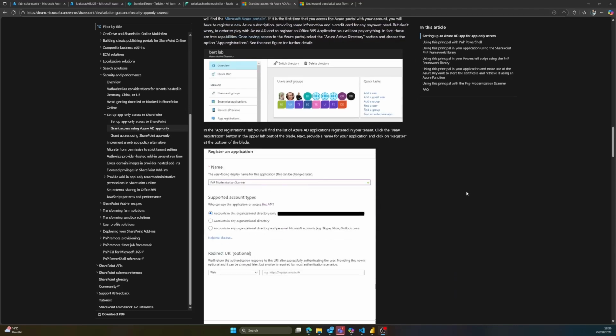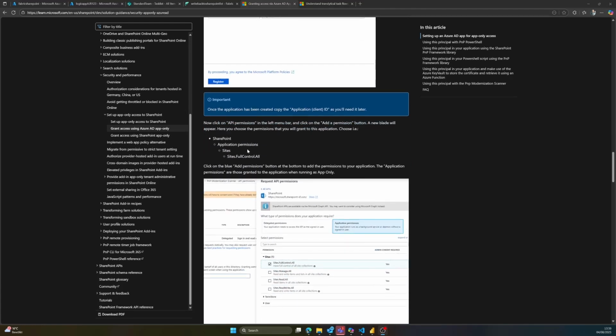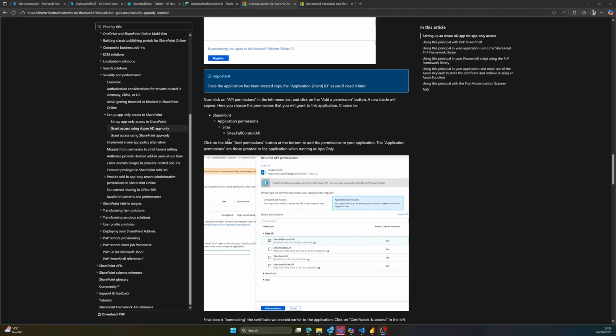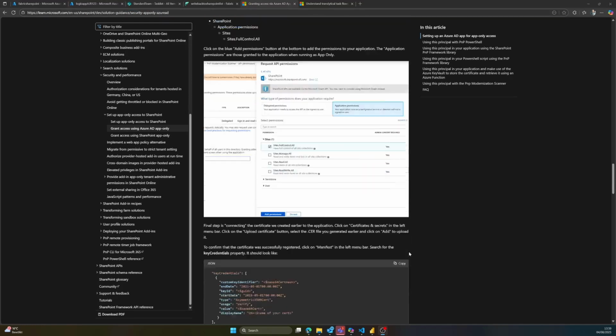And what you have to do now is set up the service principal. You give it application permissions, not delegated, to have access to SharePoint sites. So you select SharePoint permissions and give it full control, or at least read and write rights, on those SharePoint sites.